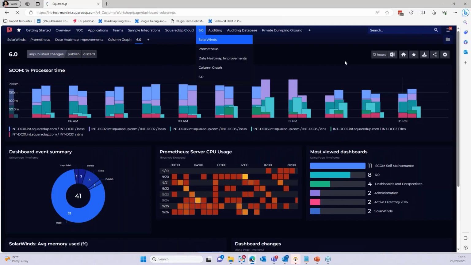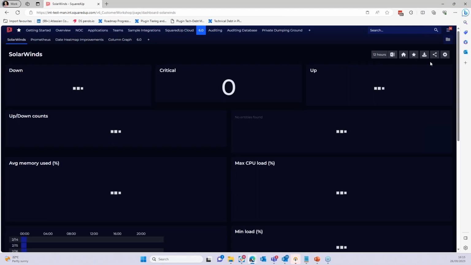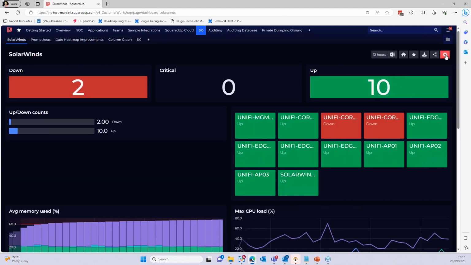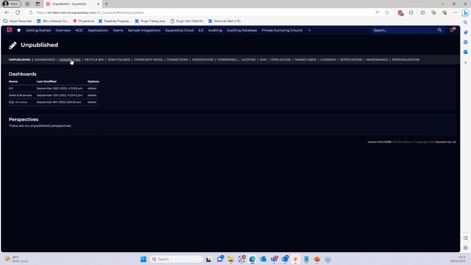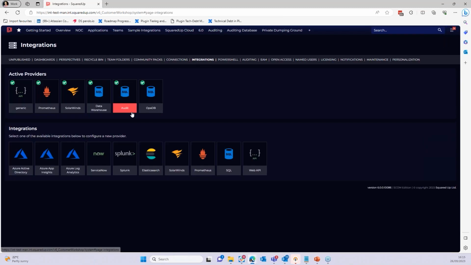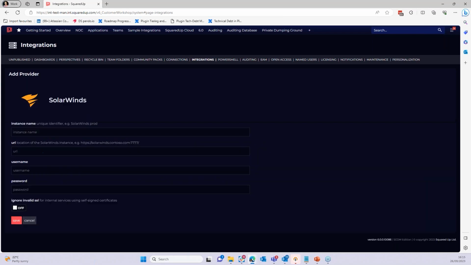For my next trick, I'm going to move on to a different dashboard, all based around SolarWinds. So SolarWinds is obviously bread and butter for observability, but typically for network monitoring. Obviously, a dashboard that shows SolarWinds data is what you were expecting to see. I'm going to actually show you how you go about setting it up to start with. So it's in here with all the rest of our integrations, as is Prometheus, which I'll come on to next. And it's really quite simple to set up.